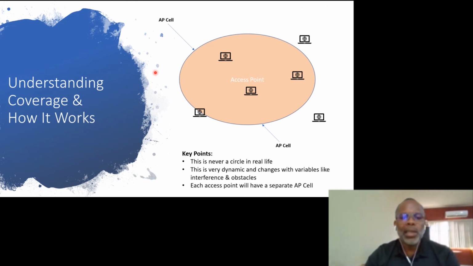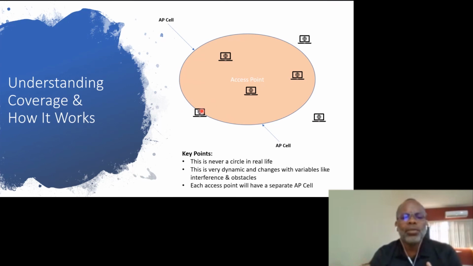This area here is referred to as the AP cell, or the coverage area for the access point in the middle. And all these little devices are wireless devices. Just to point out very plainly, the devices within the oval are the devices within the coverage area or the cell of that AP.